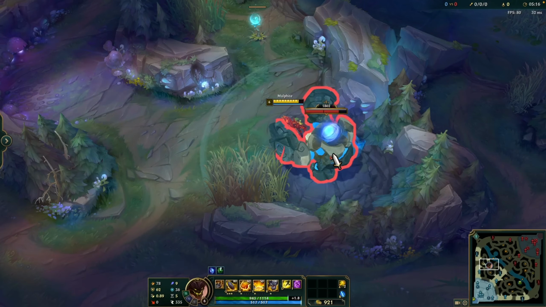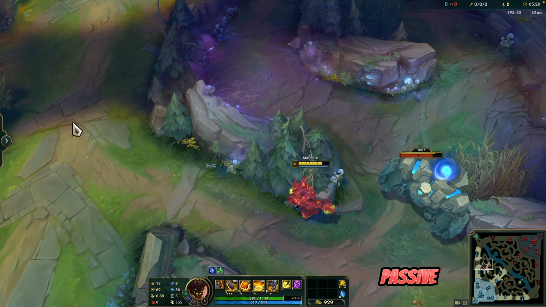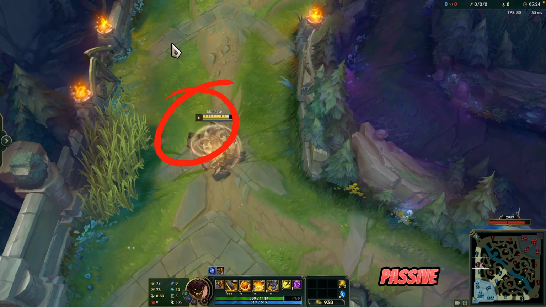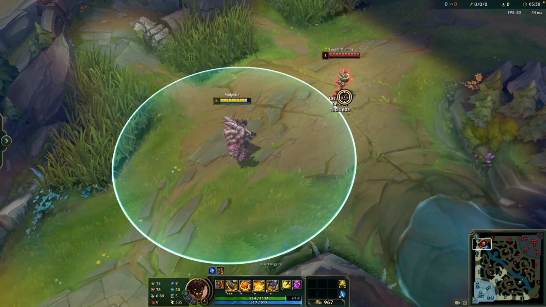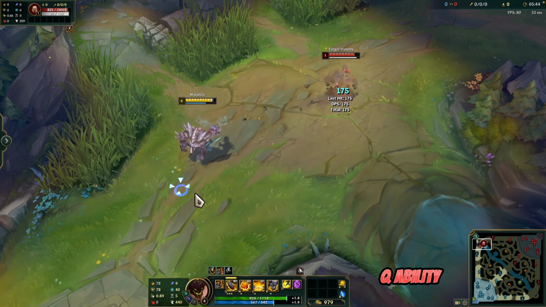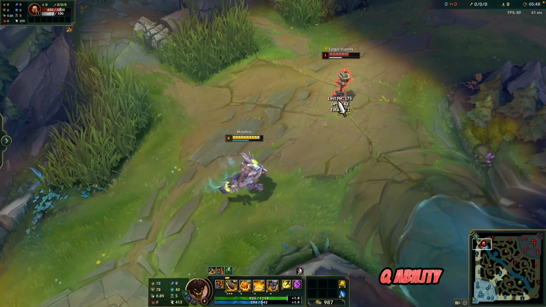This is a passive ability. Malphite is shielded by a layer of rock, which absorbs damage up to 10% of his maximum health. If he has not been hit for a few seconds, this effect recharges. The cooldown is reduced. This is a Q ability. Malphite sends a shard of the earth through the ground at his target, dealing magic damage upon impact and stealing some of their movement speed for 3 seconds.